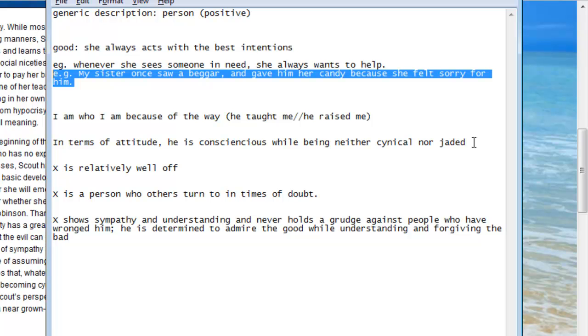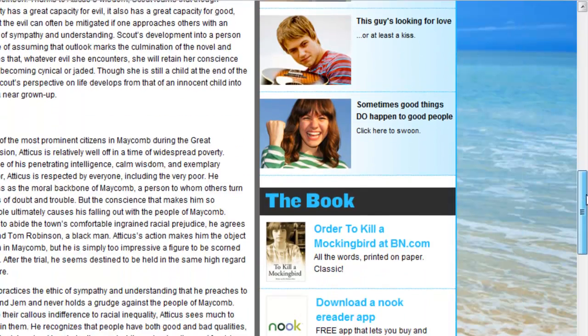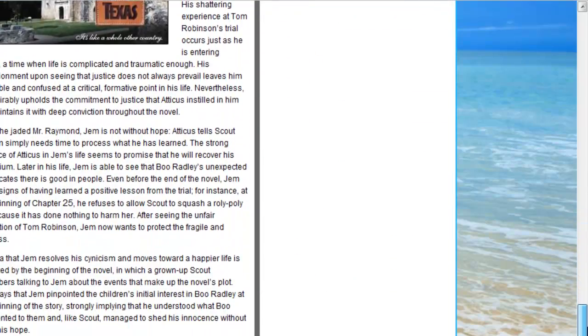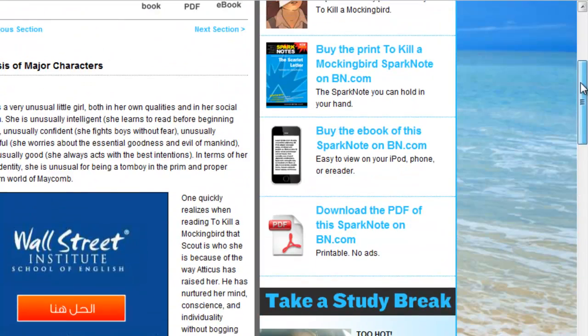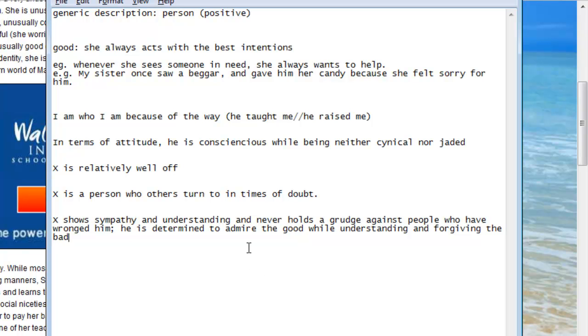And notice we don't have to describe the way they look. In fact, in all of this, and in a lot of novel writing, you will find we don't describe the way people look. It's just not necessary. 2 or 3 good adjectives, plus supporting information, plus an example, a real example of when something happened, is all you need to get a very good score in 45 seconds on question 1.